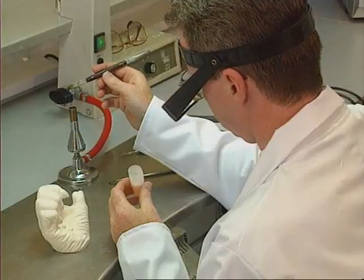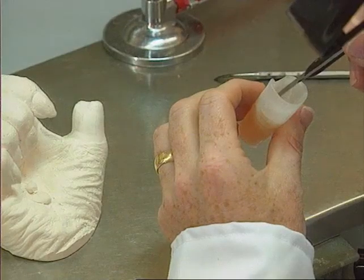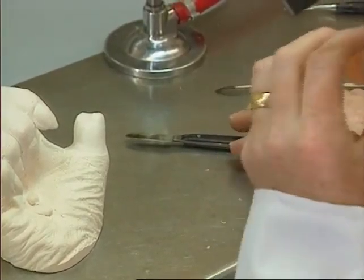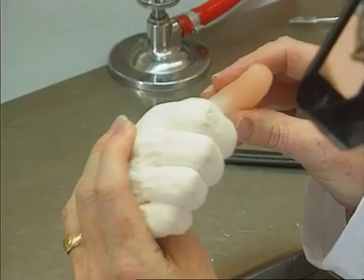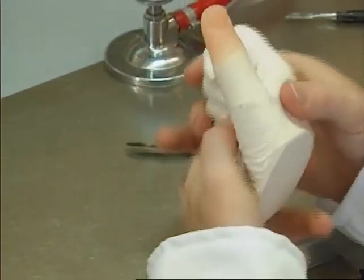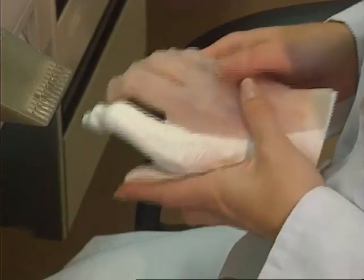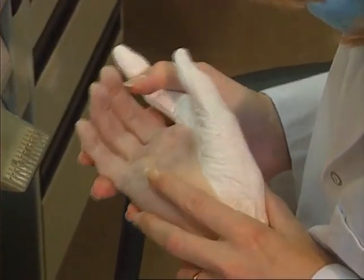An ear, nose, or finger starts off as simple paste. Dyes are carefully added to make the skin tones match, then the paste is moulded into the body part needed. The flexible material produces more natural-looking results. They have even had success reproducing fingers that have some movement. There seems to be no limit to the body parts these gifted scientists can come up with.